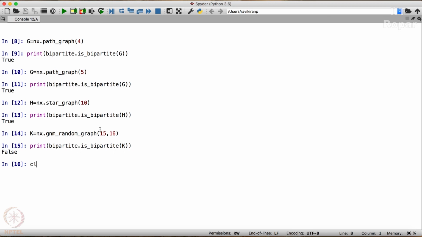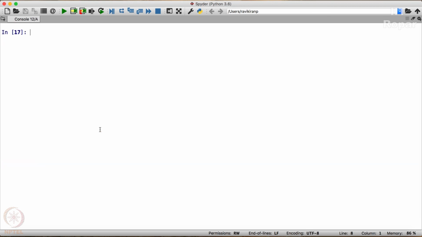Now let me clear the screen. We will now be seeing if we can check if a particular vertex or if 2 particular vertices are in a set or not. What do I mean by that? If a graph is given and if we see that the graph is bipartite, then we can check if particular nodes are in one particular partition or not. You'll be able to understand once I do it.